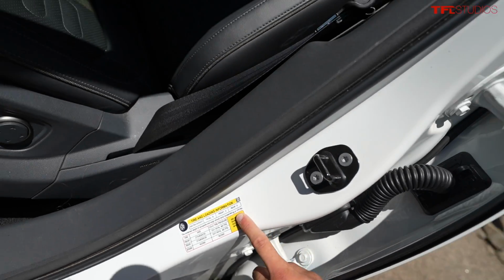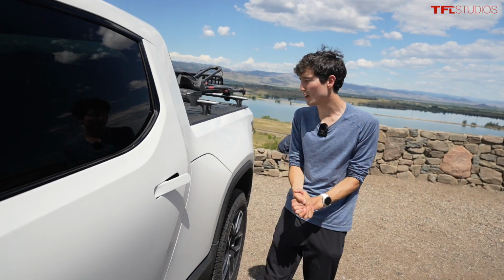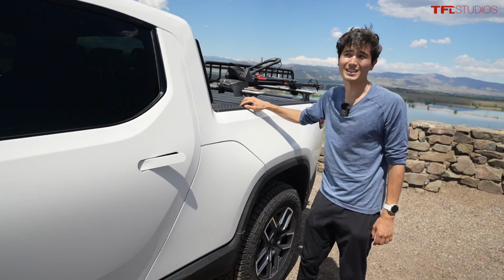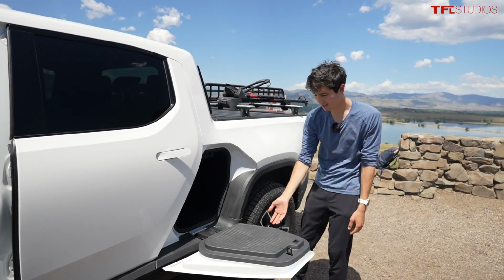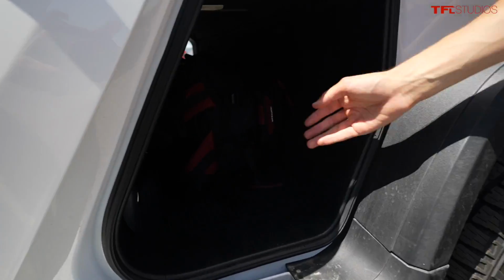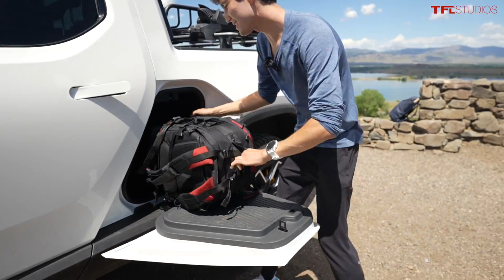But in the Rivian, you know what most people want to do with a truck? They want to store stuff. They don't care how much it weighs, they care about volume. And we've got a lot of volume in the Rivian, specifically with the gear tunnel, which is, well, quite a cool feature. Come with me here. You can see this door pops open. We've got Scott's backpack here. We've got some of our camera gear, and you can see him waving there. That goes through the entire truck. How cool is that?